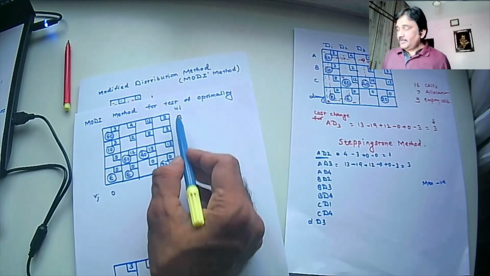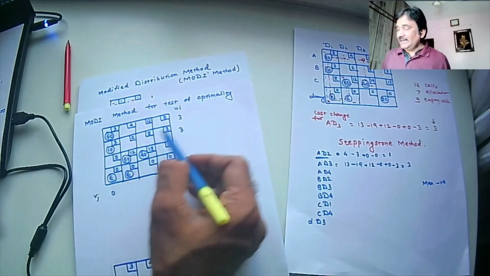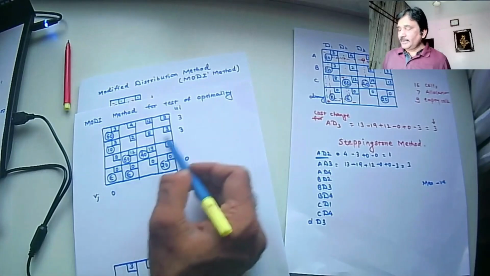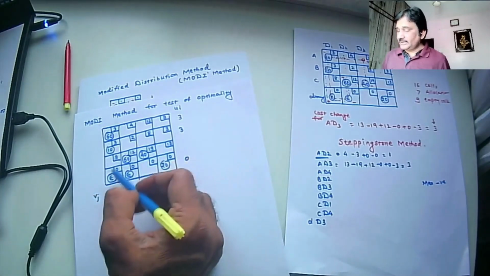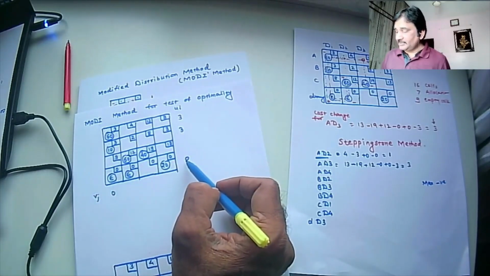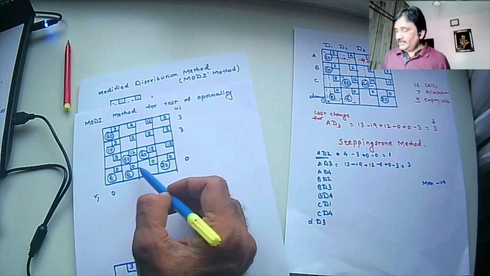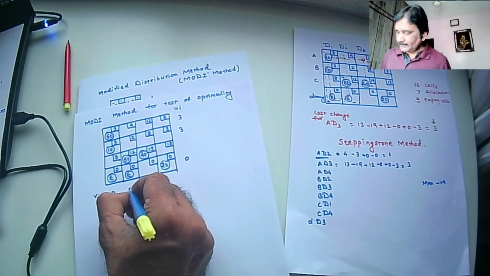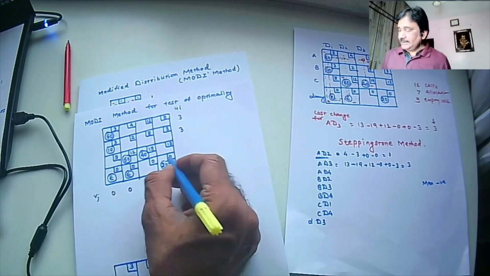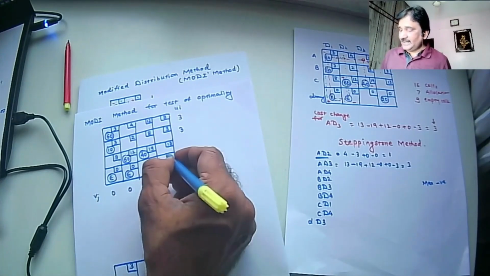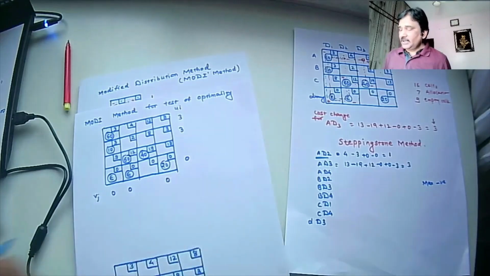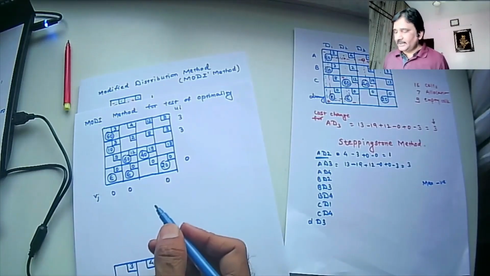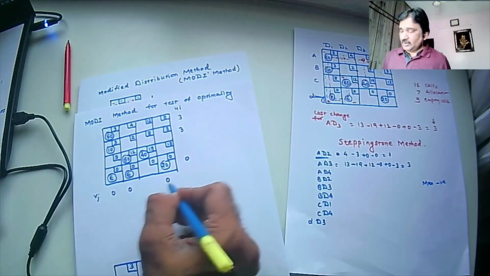From this, I cannot get any new column number. From this also, I cannot get any new column number. Let's try from this. Okay, I will be getting here the column 0 minus 0, 0, and here 0 minus 0, 0. Inside number minus outside number will give you the outside number. Now these two numbers I have got.